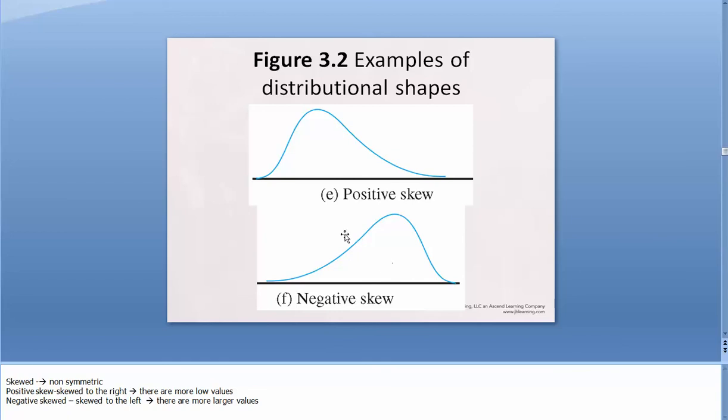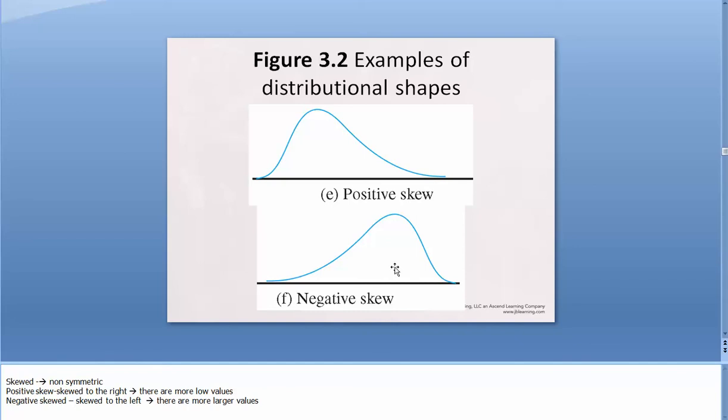Now, how will you interpret such a distribution as far as data goes? What does this mean? There is more data with low values. You know that on the x-axis, the measurement values keep on increasing, starting maybe from 0 and going on, 0 to 100, whatever. It keeps on increasing this way. So now the hump is more on this side, which means if you have a positively skewed distribution, the data is mostly in the lower range rather than at the high values.